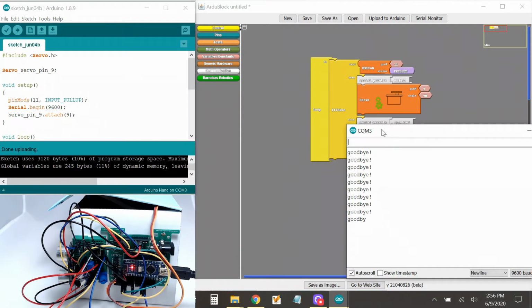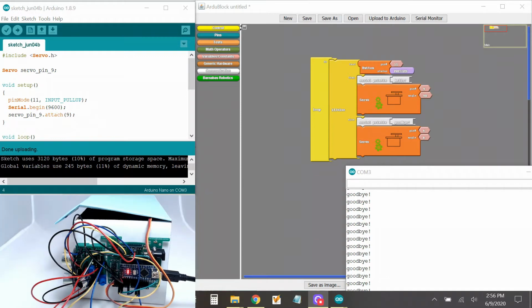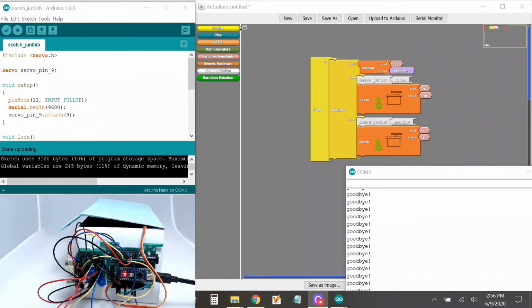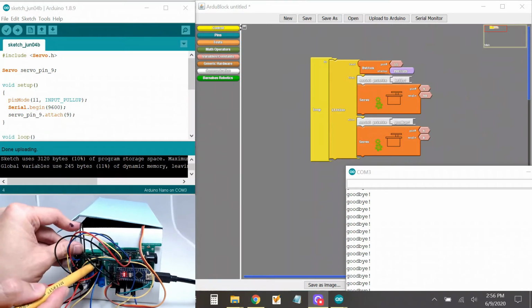Okay, so it's saying goodbye, and I heard something. See my box here? Okay, it's not open yet. I'm going to zoom out a little bit. There, so now you can kind of see. All right. If I flip the switch, it should start saying hello and it should open. Are we ready? I'm ready for this.